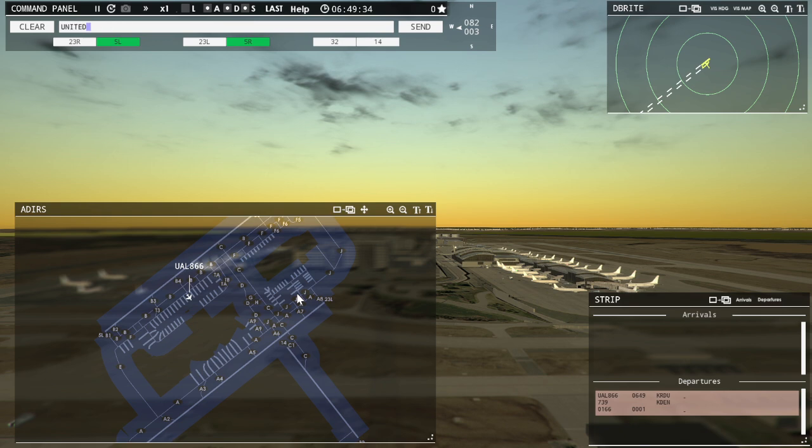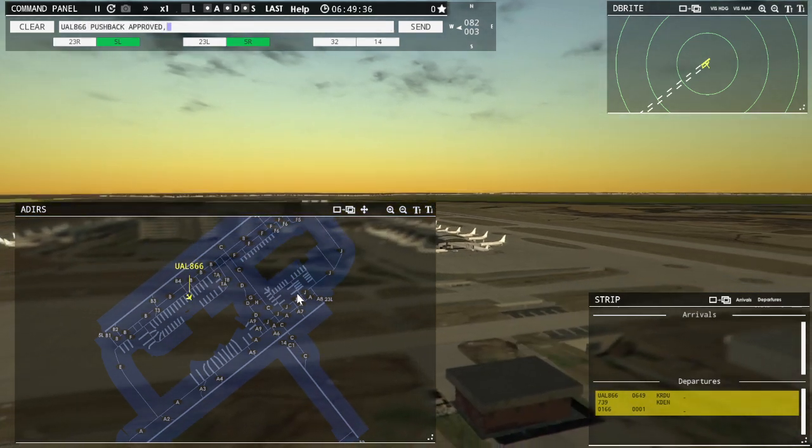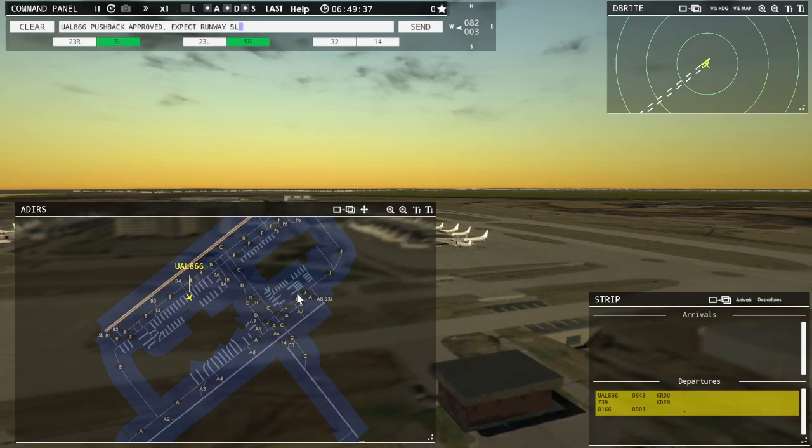United 866, pushback approved, expect runway 5 left. Ground, runway 5 left, we told them their pushback.